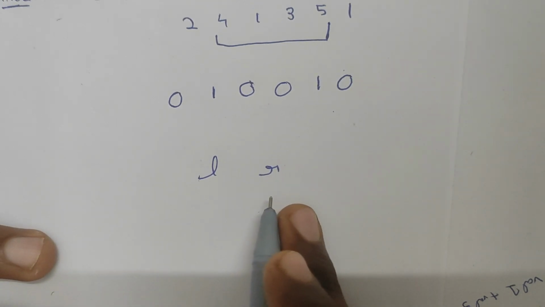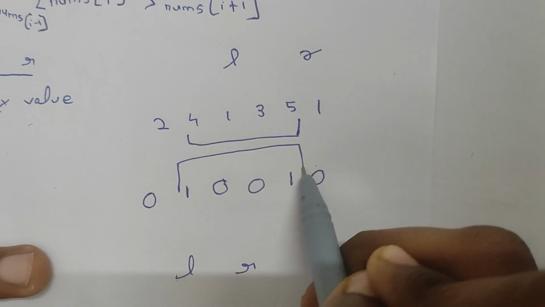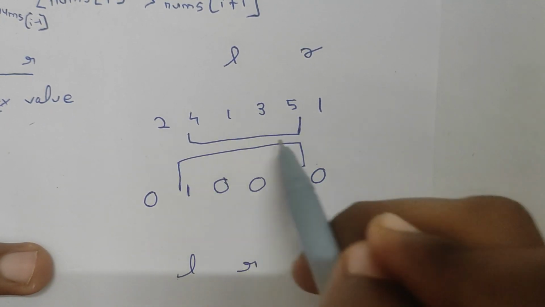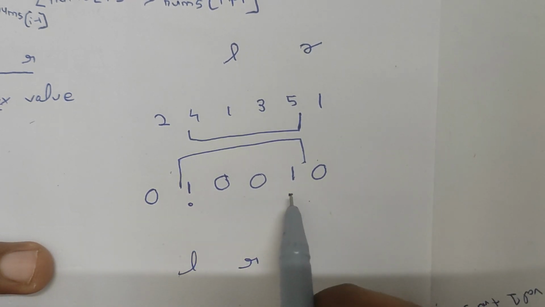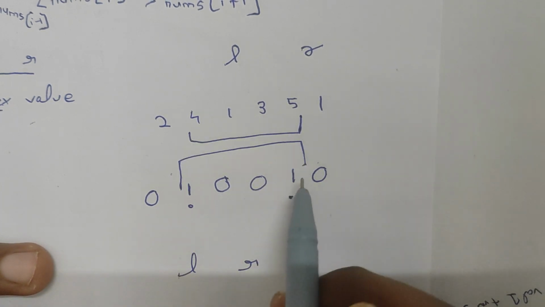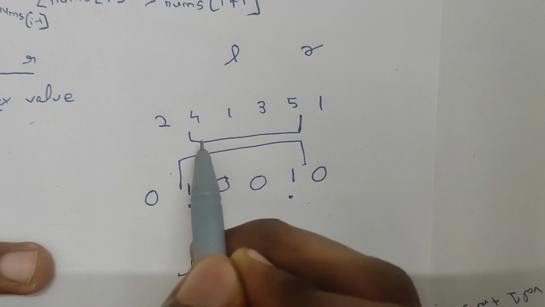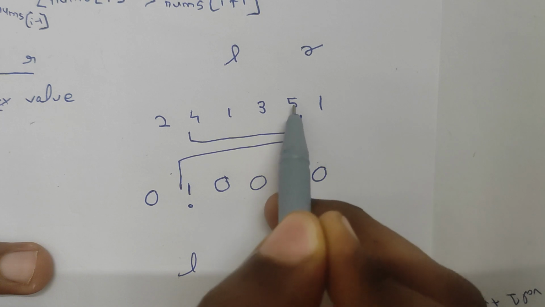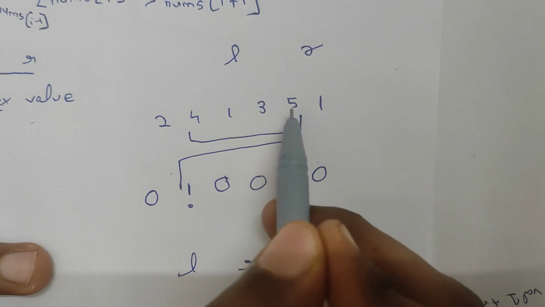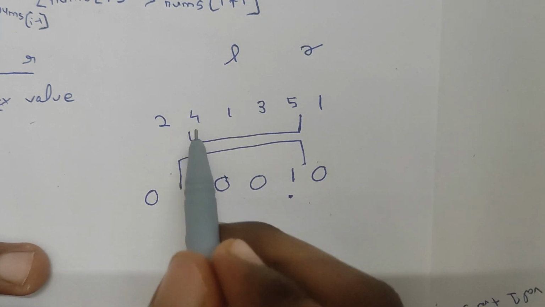But the problem is that, as I told in the first example, if I take this range, it will include these endpoints as well, right? But as I told you before, we don't need to include these endpoints, because even though they are peaks in the original array, when we take this particular range, they will not become peaks, because they will become the endpoints, and they will lose the status of peaks. So we have to somehow avoid them.